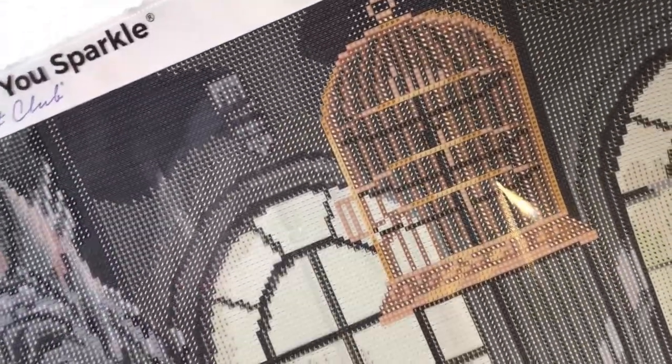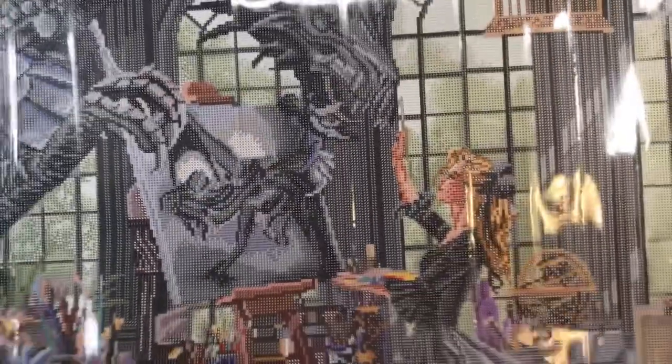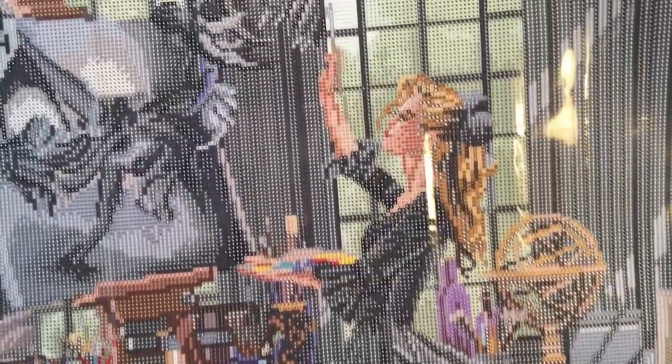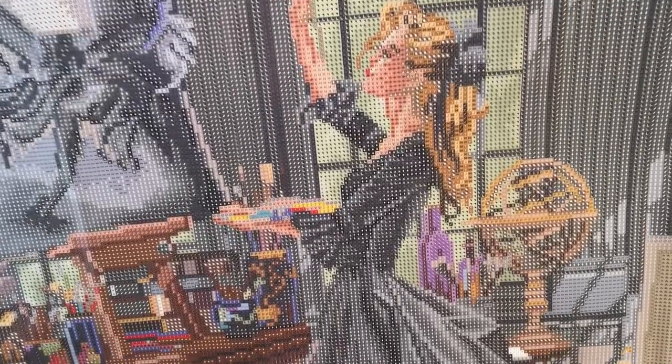Oh, by the way, how could I forget? There's a bird cage, but there's no bird. It looks like the door is open, so maybe she lets the bird fly for a little bit. I used to have finches, and that's exactly what I did. I would let my little finches fly, and then they would go back in their little bird cage. And there goes the beautiful girl, the artist.